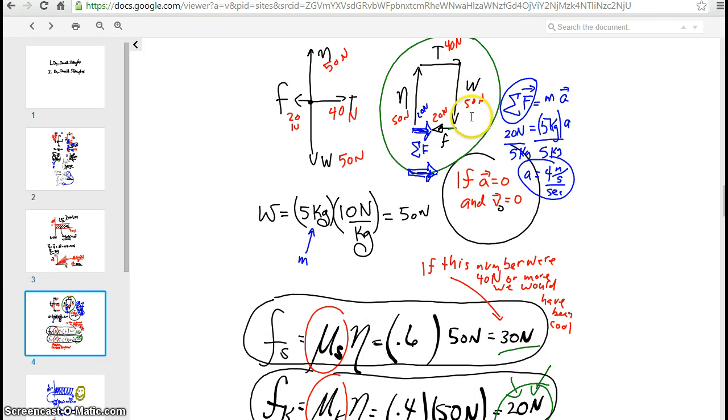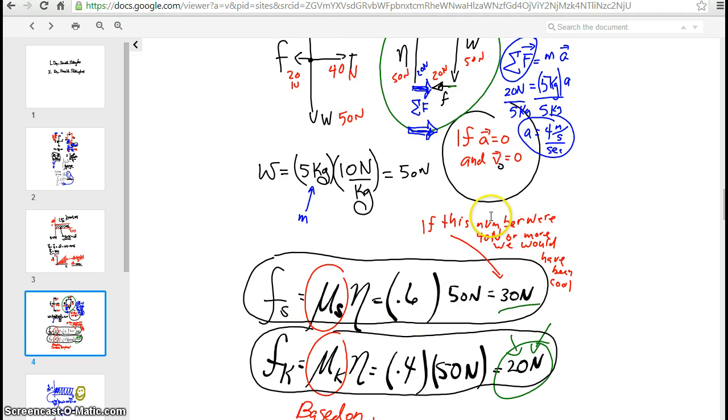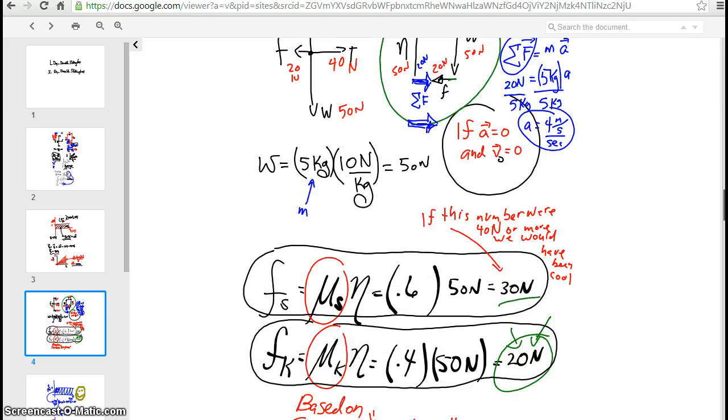Here, all of these are the notes that we did this morning, and like what I said a while ago, this is the static friction. If this number were 40 newtons we would have been cool, meaning we could assume that everything is equal and the acceleration is equal to 0. But it's not, because we want the static friction to keep the box from sliding. If it was 40 newtons, we could be using this equation because acceleration is 0. But it's not, it's 30 newtons. So what we're forced to do is use kinetic friction, like we said.